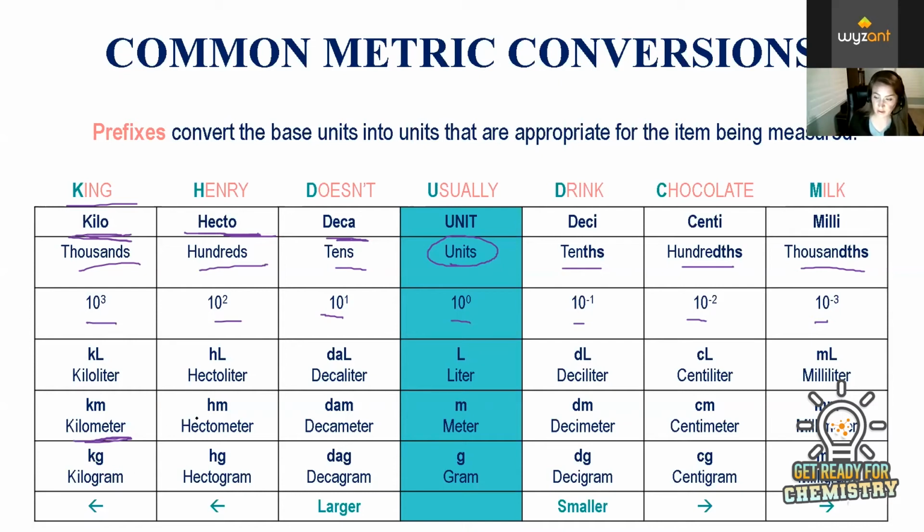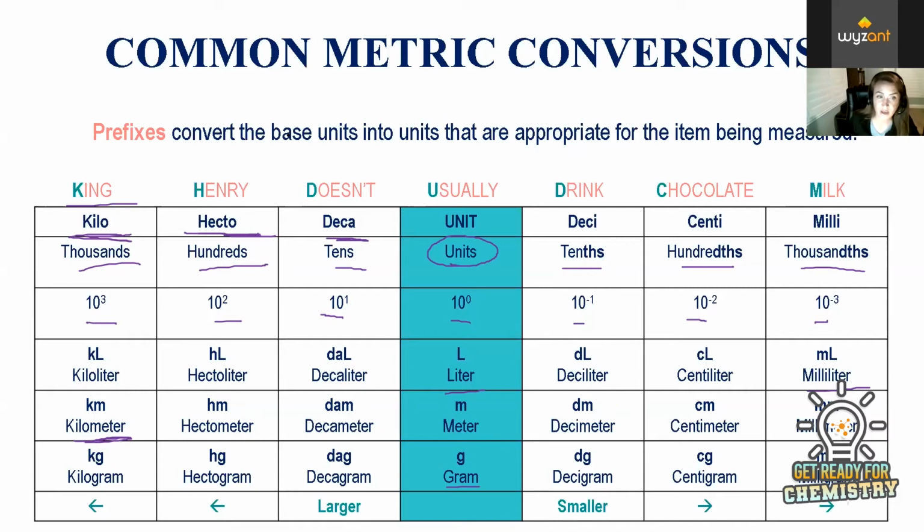But this will solve your problems in a pinch if you're trying to go from liters to milliliters, or grams to milligrams. Common units in chemistry, we talk in terms of grams, milligrams and milliliters. So these are common units, or liters, that you'll have to convert between all the time, liters, milliliters. So there's easy ways to do this.